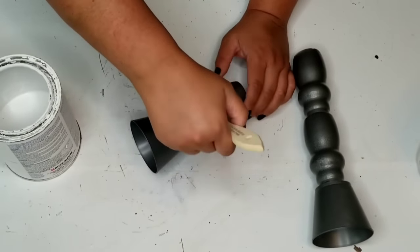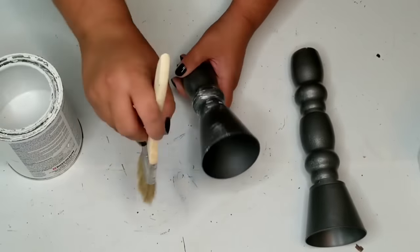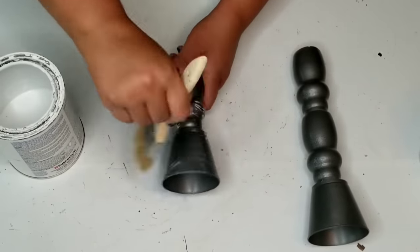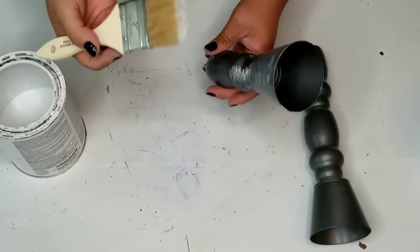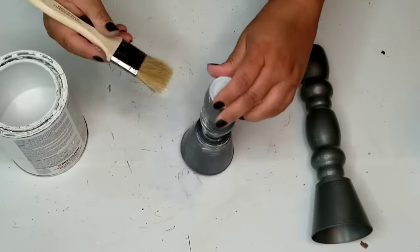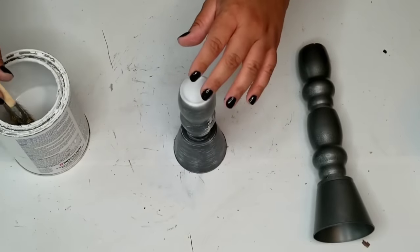Instead of rusting them, this time I'm going to dry brush some chalk paint on it. This is just to give it maybe a ceramic effect or something like that. I'm going to keep the side to side brushing, that way it keeps that same rounded shape that it has.